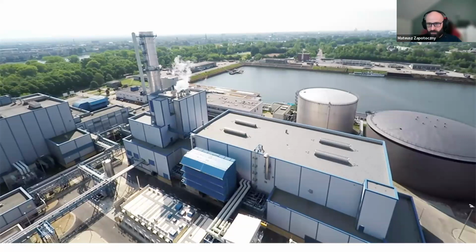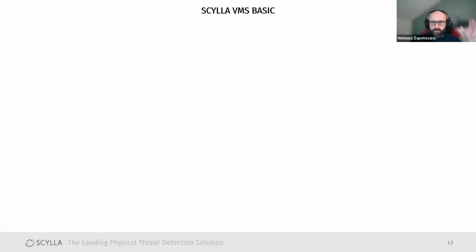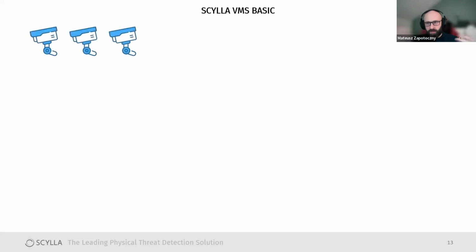So how does it work? Just a quick reminder. First of all, our VMS is built as a client server. So we can start from the basic version of the VMS, and it works this way. Just like a client server, you have the devices. Of course, here I have cameras, but it doesn't need to be a camera. It can be an NVR, it can be even an analog DVR, it can be some kind of external device like a barcode scanner. It doesn't matter. You have some kind of IoT devices, Internet of Things devices, that you want to connect and use in your system.